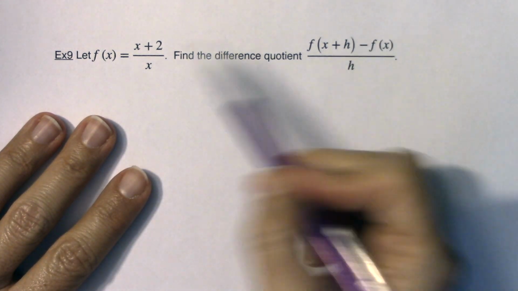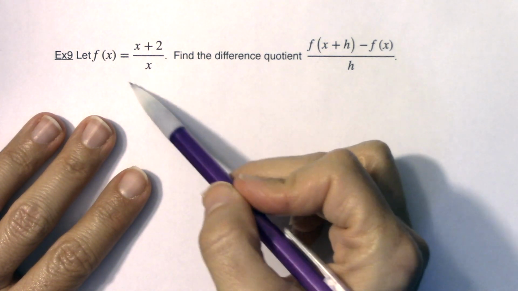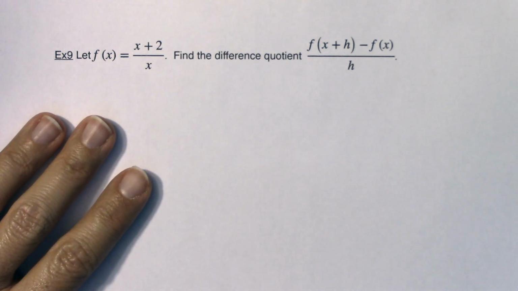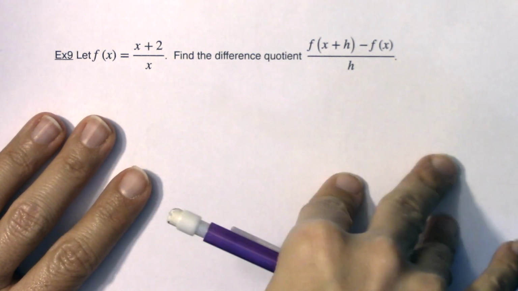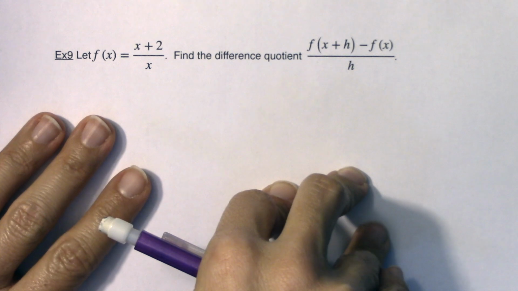So we're going to find a difference quotient. I want you to take note that the function that we're looking at in example 9 is a quotient. So much like example 6, we're going to be finding a least common denominator. It's super common when you have a fraction for your original function that ultimately when you do your algebra, there's going to be some sort of LCD.